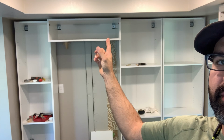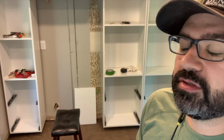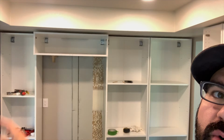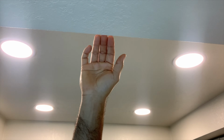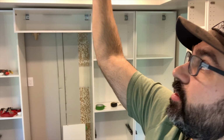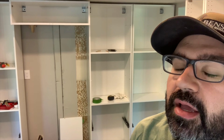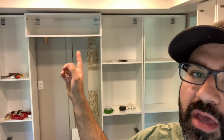And then the big thing was these cabinets over here. These are three pantry cabinets, and that one goes right above the refrigerator. Now, we had several iterations of this kitchen and what cabinets we were gonna do and what the ceiling height was gonna be. It was gonna be so much work to try and raise the bottom level of the ceiling here that we decided not to. We decided to just do the center section here and put the four lights in. And at some point when we did that, we thought it was gonna be higher, so we ordered a counter depth fridge that turns out when I installed this cabinet did not fit.